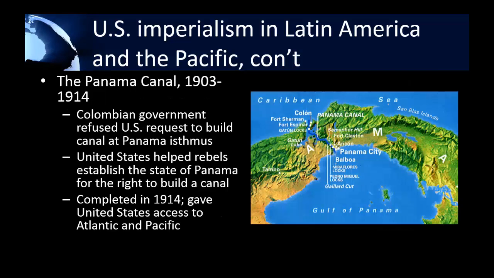To continue. We also, during this time period, are constructing the Panama Canal. Initially, President Theodore Roosevelt had gone to the Colombian government, who owned the territory that is now modern-day Panama at the time, and asked to build the canal. They refused. And so the United States helped create a rebellion in Panama. These rebels created a new country. They called it Panama, and the United States was quick to recognize it. Part of the deal with recognizing Panama as an independent country was the right to construct the Panama Canal.